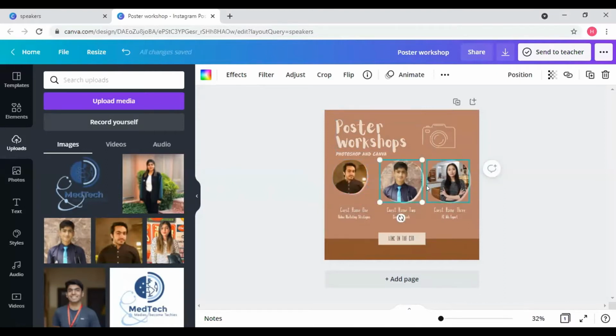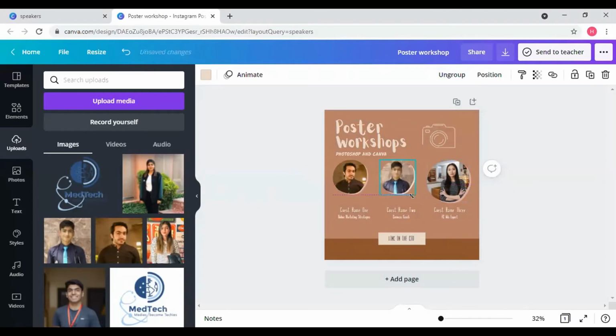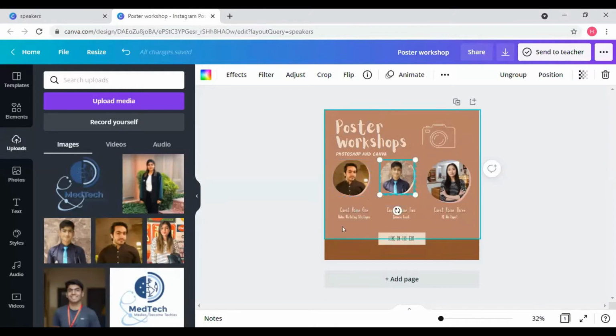We're going to group this one too, so that both of them move equally. So now we have these two. Rather than decreasing the size of this one, we can just duplicate this one. If you want something similar to this, you can always duplicate any of the items on your posters. So I go here and you click on this icon, duplicate. It's going to duplicate it.